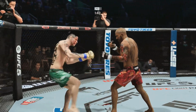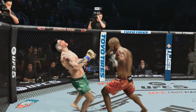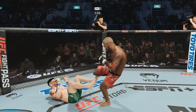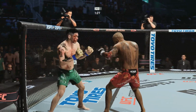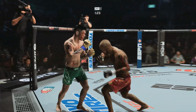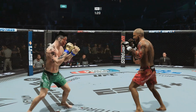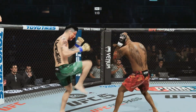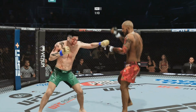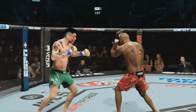Well, MMA is a constant exercise in risk mitigation, right? But it seemed to me that if he really goes for it offensively, you get him out of there. Well, he's got him hurt. He's got him hurt multiple times in one round. It looks like this fight should be over by now, but his opponent's still standing, and I think that speaks to the durability of the guy standing in front of him.